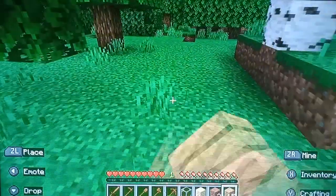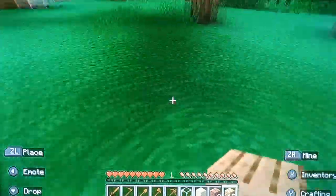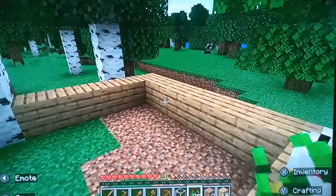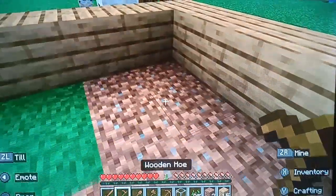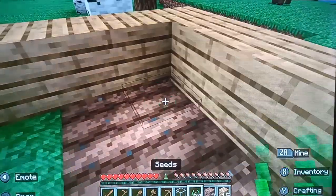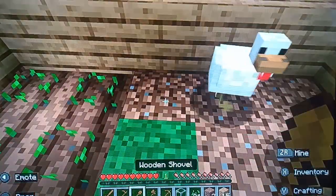So get around maybe 12 seeds and then come back to this video. After you've collected 12 seeds, grab your wooden hoe and place it. Make sure you do it quickly, otherwise it will just turn back into normal dirt.